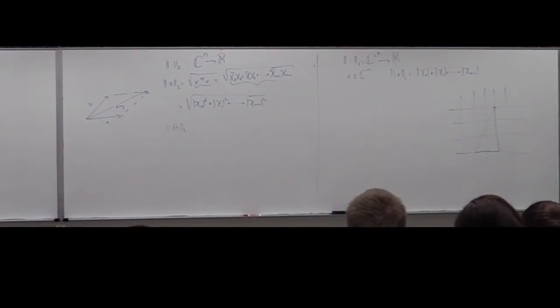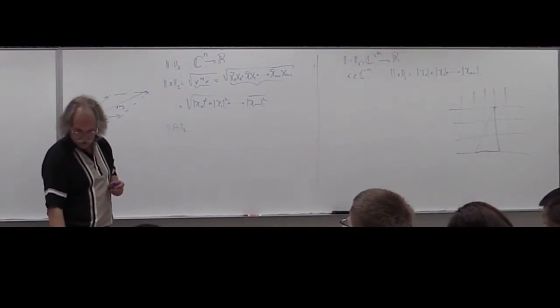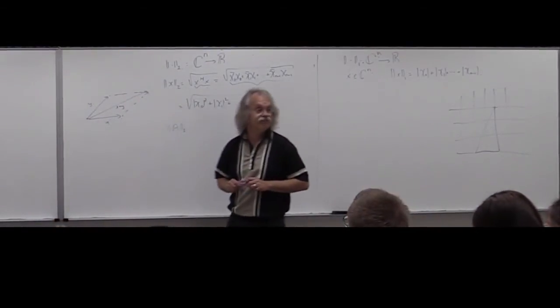And it's actually much easier to prove that this is a norm than it is to prove that the 2 norm is a norm. So we're going to leave that as an exercise. So by Tuesday, get some practice and prove that this is a norm. Any questions about that?